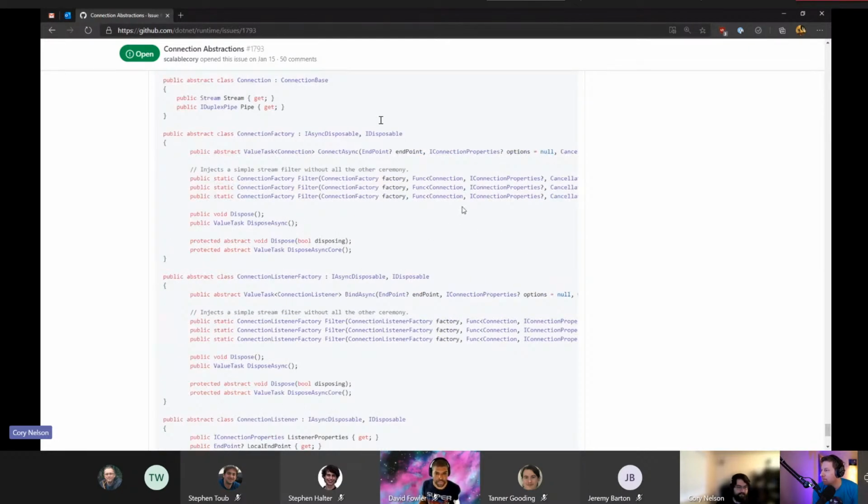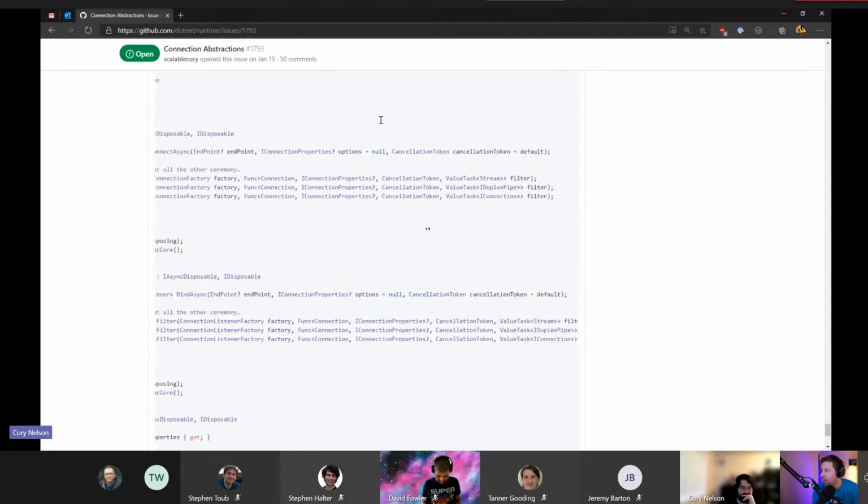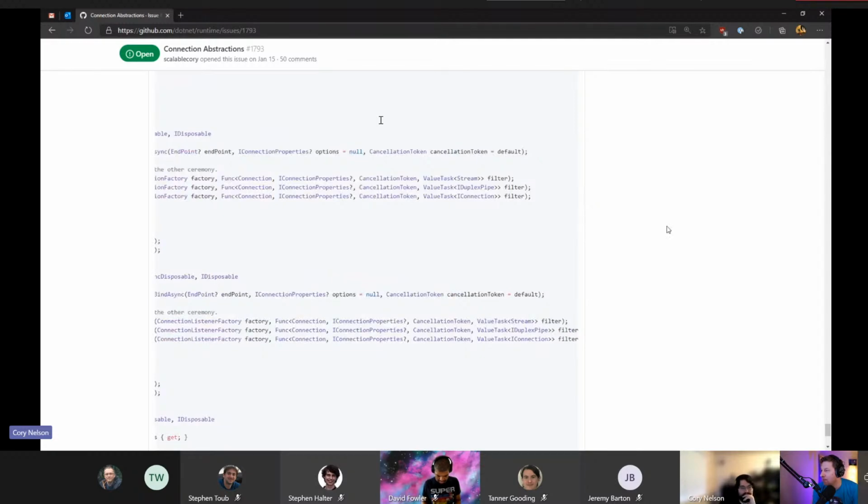So you're thinking maybe a filtering connection factory, or you can take some of the arguments you pass to the Func and make them a context struct, for example, that we can just add more to. Then at least the Func signature is not quite as bad. Another option is to literally have an abstraction with a virtual that you override, and pass that to the filter method. But with LINQ, for example, it would suck tremendously if there were types you have to derive from. Having methods there makes sense, because you usually have a one-line implementation. But will these things ever have a one-line implementation, or will you write a page of code in there? Because then a lambda is probably not the best way to do it.